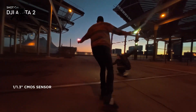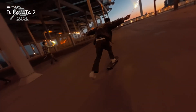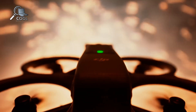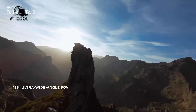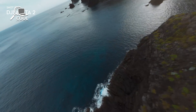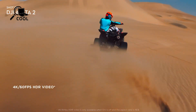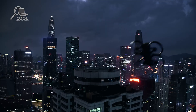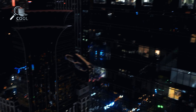The rumored sensor upgrade, from a 1/1.7-inch to a full 1-inch, isn't just an incremental improvement — it's a transformative shift in imaging potential. With a sensor of that caliber, DJI has the opportunity to build a compact aerial platform that rivals high-end cinema gear. But this leap needs to be backed by more than size: enhanced lens optics, refined image processing pipelines, superior dynamic range, and robust low-light performance should all be on the table.